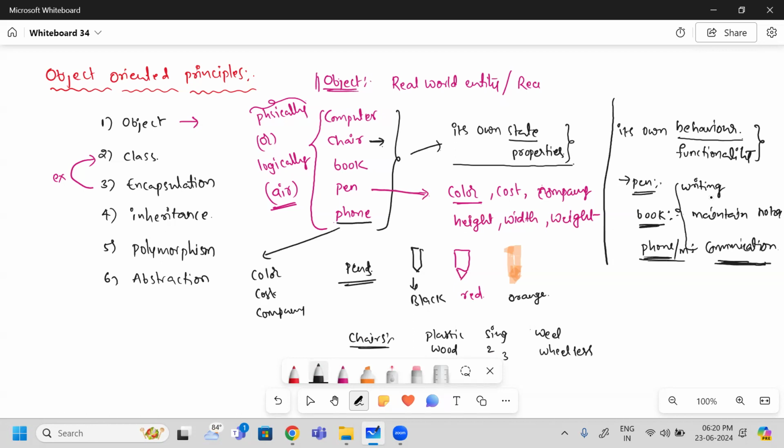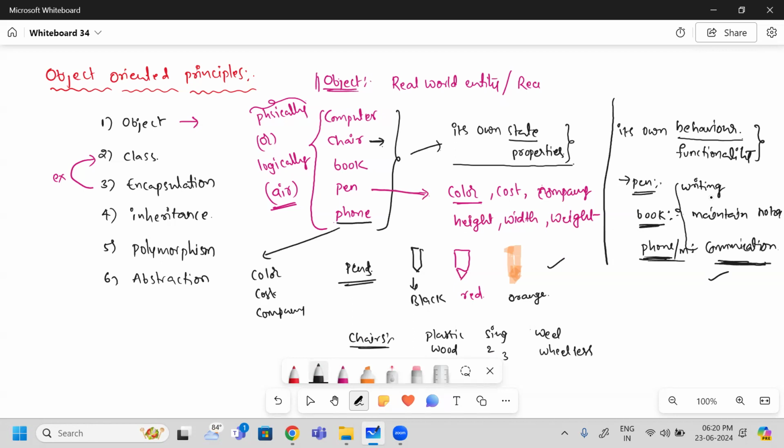For what purpose are you using phone? For communication purpose. Means it comes under the functionality. Property is nothing but color, height, some things will be considered like this. These come under the states. These come under the functionalities. Is this clear?